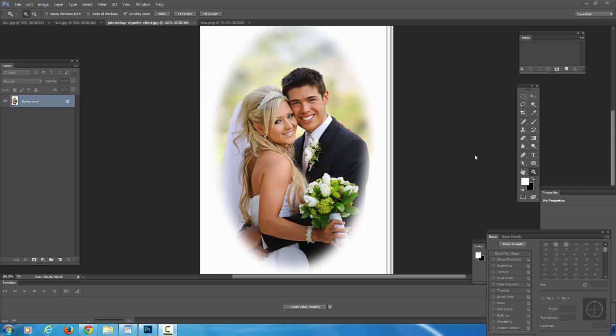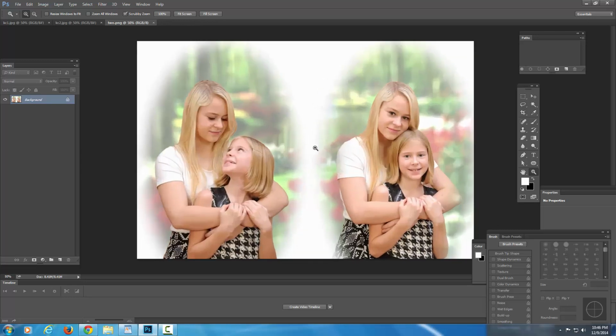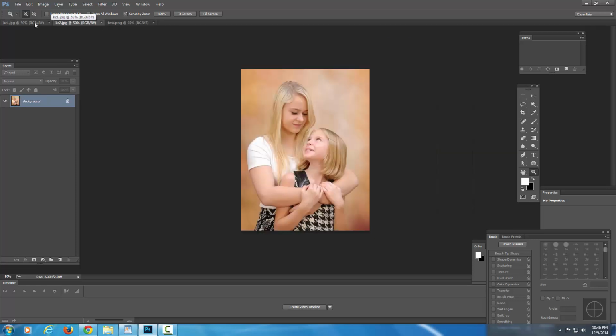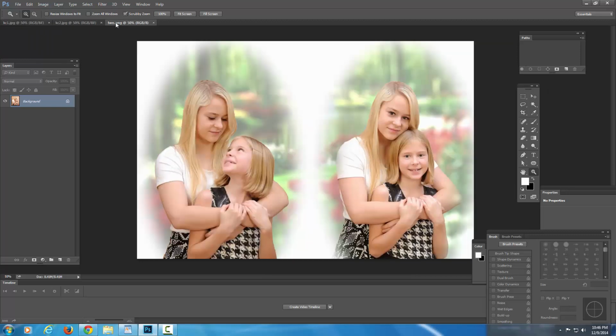My brother sent me this picture and said he would like the same kind of effect for a couple of pictures that he gave me of his granddaughters. So this is kind of a nice picture. It has a vignette with an out of focus background. Let me go ahead and close this file and see what we can do. This is the finished result, and these are the two pictures that he sent me. So I'm going to try to show how I went about making this.